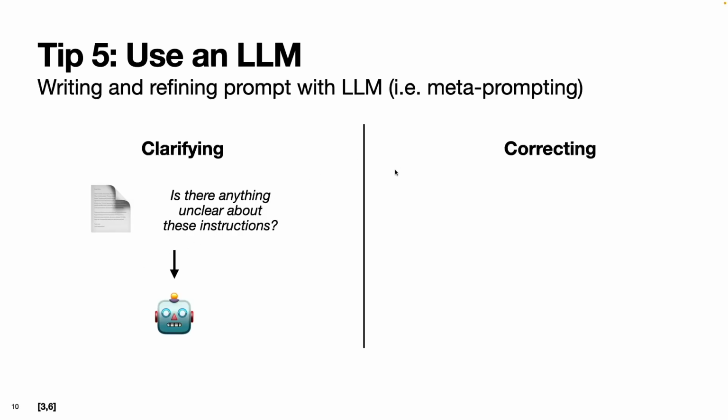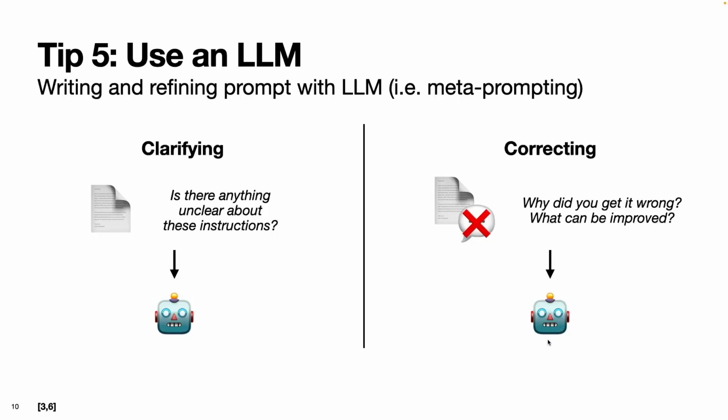Another flavor of this is getting the LLM to make corrections. In this case, not only do you give the LLM the prompt, but also a bad response which was generated from this prompt. And then you can ask it something like, why did you get this wrong? What about the prompt can be improved so that this doesn't happen again? And then you just pass all of this to the LLM. This is actually very similar to getting the LLM to clarify the instructions, but now instead of just generally trying to make instructions clear, it's targeted and more specific around making the instructions more clear to help avoid a specific type of mistake.